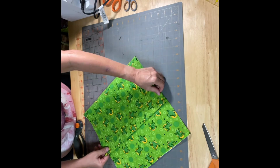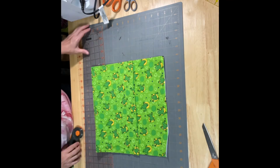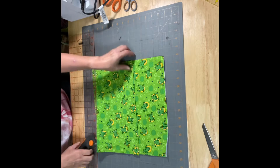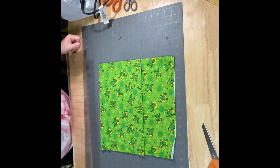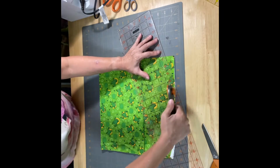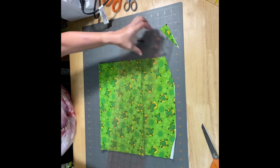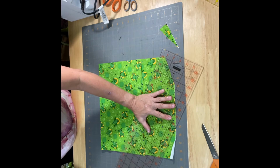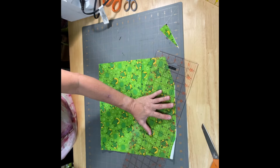And then we have our material here that's going to become our bag. So we're going to fold it up like this. And then we'll make our flap. By making our flap, we're going to make it like an envelope. So I just cut it like this, just to get a little bit of.